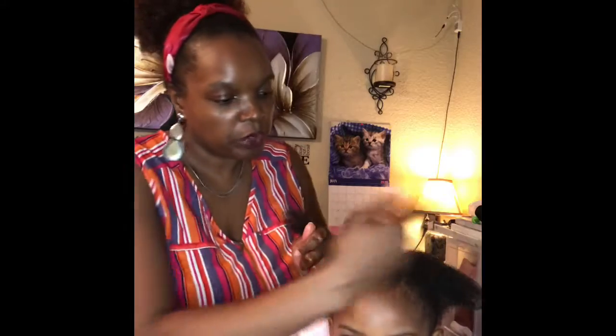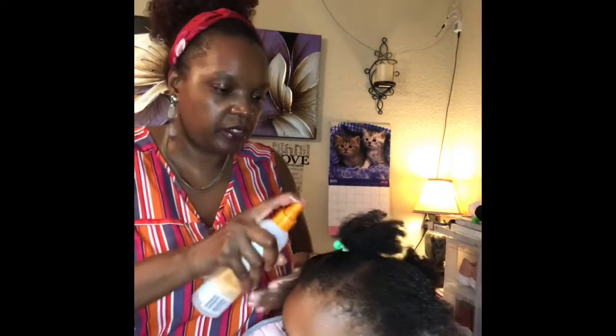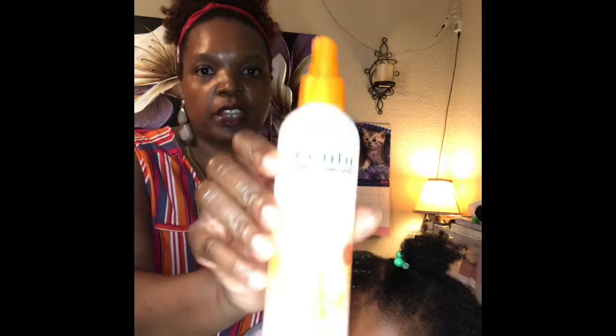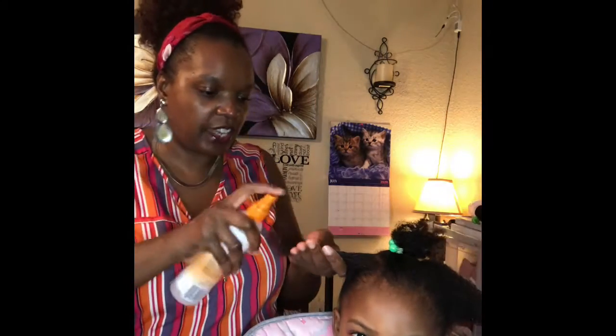It's three parts here, and now I'm going to moisten her hair again. And this is what I use. I use Cantu Care. I don't know if you can see that because of the light. My son will assist me. Yes, Cantu Care curl treatment. That's for Anna because of the way her hair is. Thank you, my sweetness.